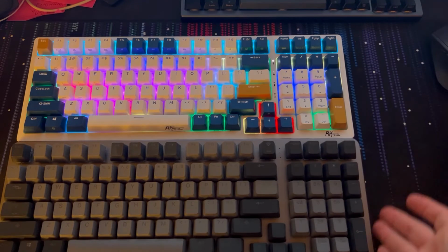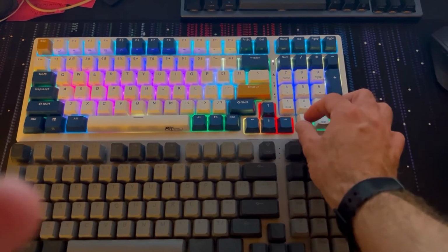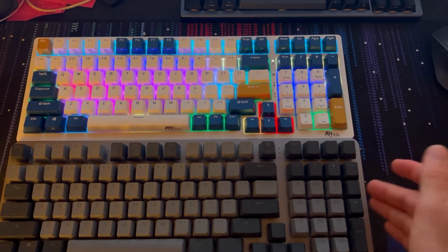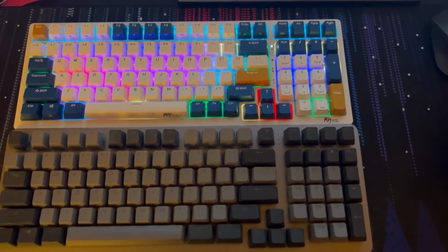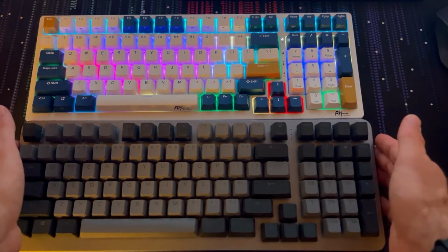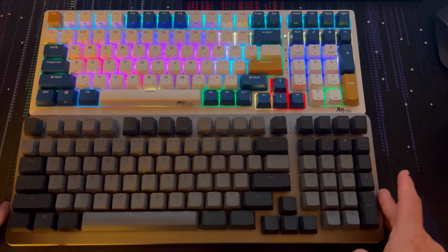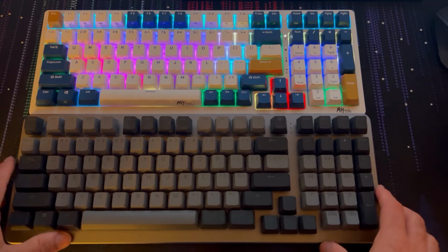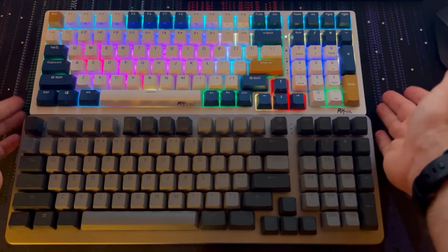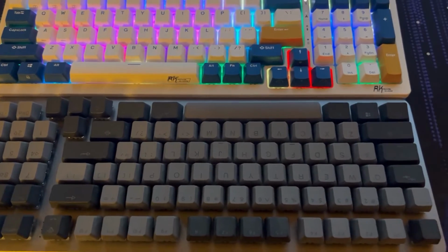So basically you get all the same functionality as a full-size keyboard, just some of them are a little bit reduced in size. And in some ways I like this a little bit better. In some ways I like my Drop Shift a little bit better. So options are good. It allows you to decide which one you prefer. And honestly, the price difference, this was like $250. Mind, it does have MX Browns, and I've since replaced some of them with a different switch, while this just has some unknown brown switch in it that honestly feels a little bit mushy. So this is just for kicks and giggles.